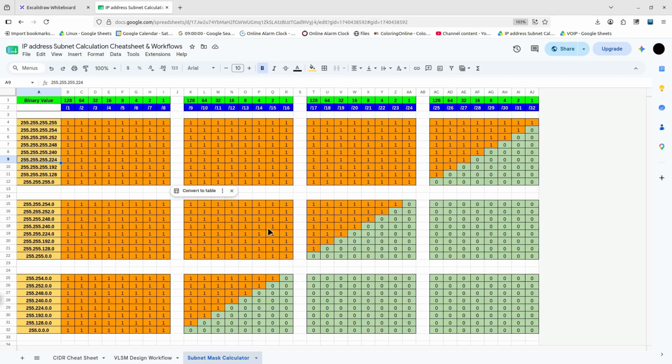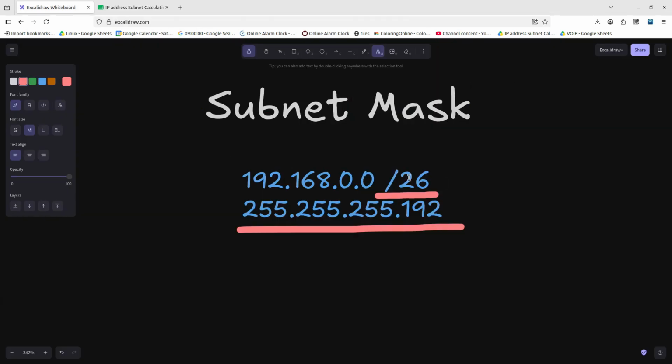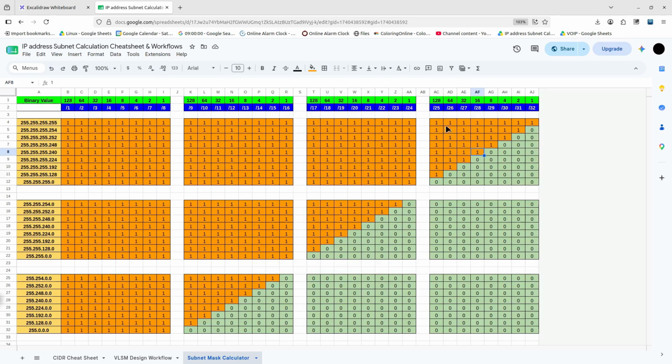I've created this subnet mask calculator so that in a production environment you should not have to break your head over what it could be. So let's put this in implementation and let me show you some further examples. For example, let's make it, I don't know, 30. Let's make this X because we are keeping it as a variable, /30. Let's open up our cheat sheet. What is /30?